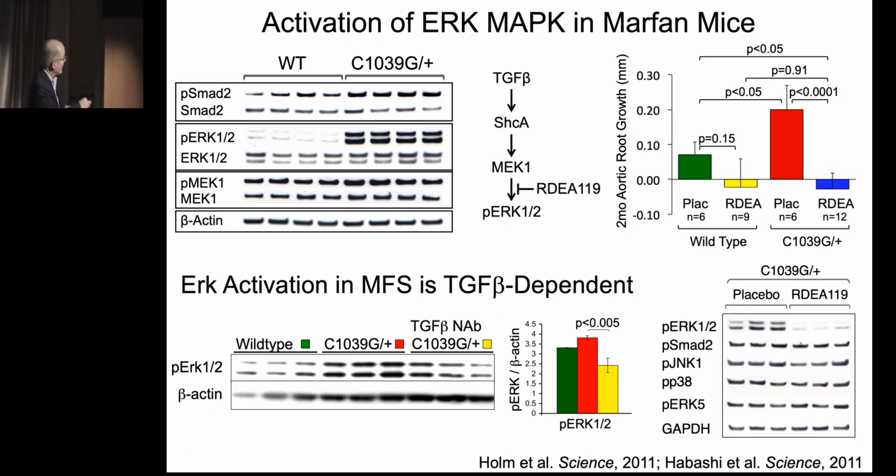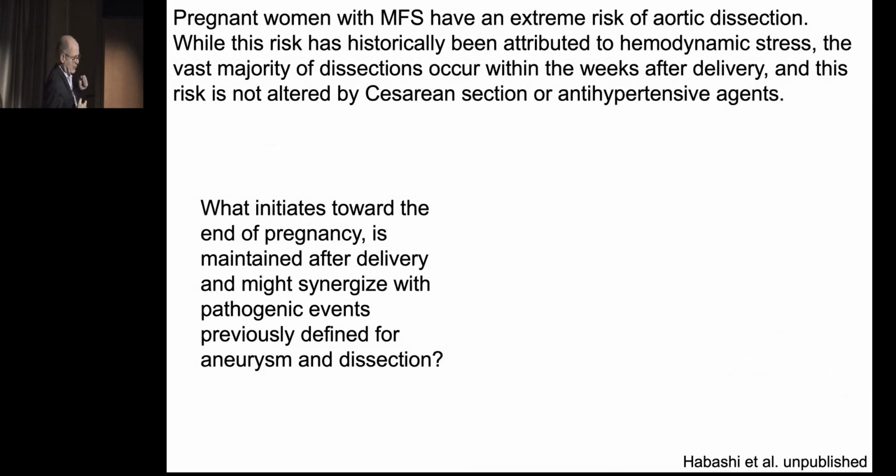We went on to gain access to an orally bioavailable, highly selective, potent MEK inhibitor that prevents phosphorylation of ERK, called RDEA-119. We could show that this is every bit as good as losartan in suppressing abnormal aortic growth, and indeed has the desired effect of suppressing ERK activation in the aortic wall without any effect on any of the other signaling cascades under consideration. So we had a new foundation. ERK is bad, and we wondered if we could use this to address any underserved or particularly vulnerable patient populations.